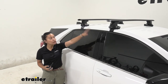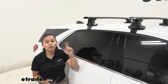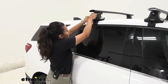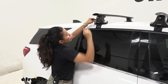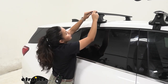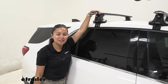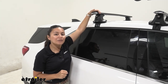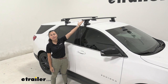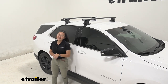Once you've tightened everything down, double check that all four towers are good and that all the pads are flush on the ridges of your roof. Your final step is to put the end caps on: the tower end cap clips into the hinge — put it in the unlock position, then turn it to the locked position to secure it. Then pop on the nice end caps for the crossbars. Do all four tower end caps and all four crossbar end caps, and you're ready to load up and hit the road. That was our look at the Inno roof rack system with 54-inch long crossbars, through feet for naked roofs, and the custom fit kit for your 2020 Chevrolet Equinox.